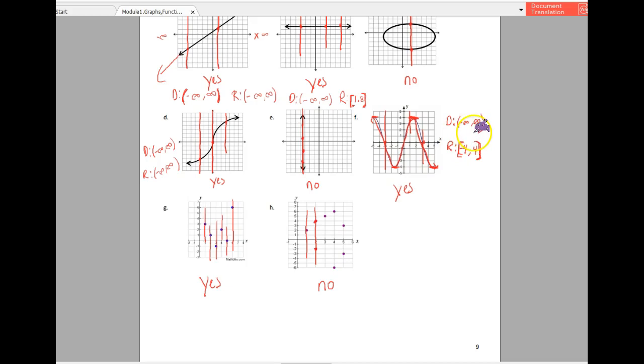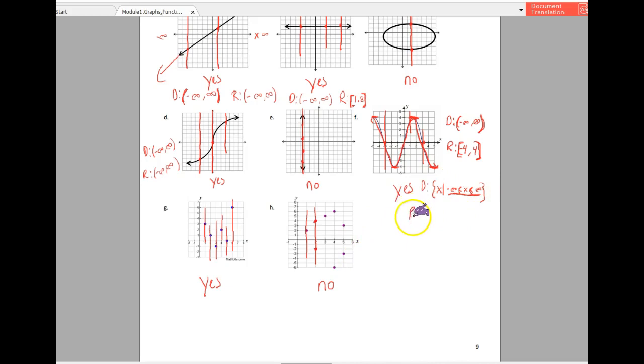If you're ever asked to write it in set builder notation, like on your homework, the set builder notation will say the domain is the set of x's such that, and they want you to write it as an inequality. So in this case, you would just say negative infinity less than x less than infinity, close it out. Okay, so on your homework, I believe the only piece you have to type in is here. And again, because we use these parentheses, we're going to just say less than. So that says that x is between negative infinity and infinity.